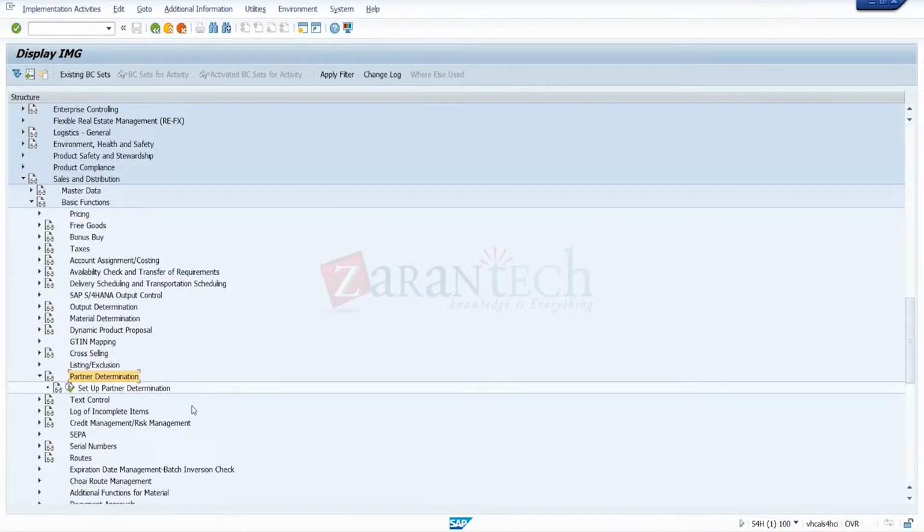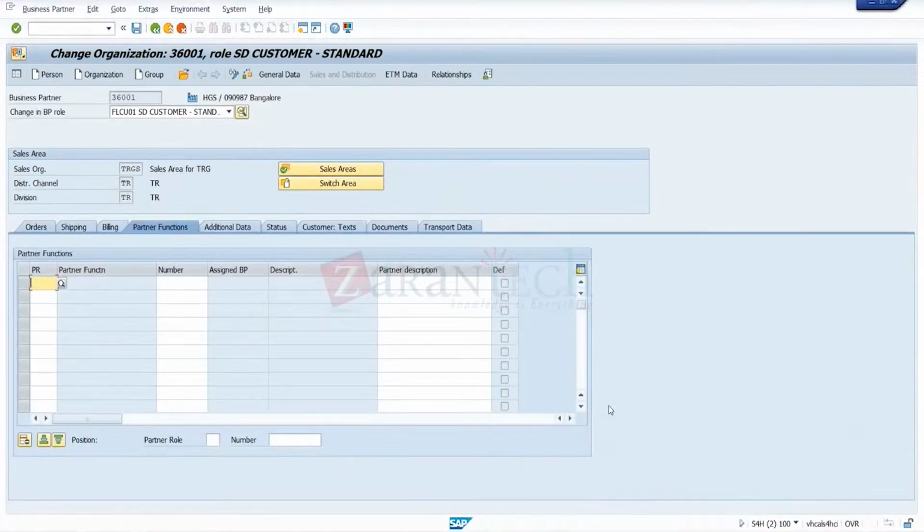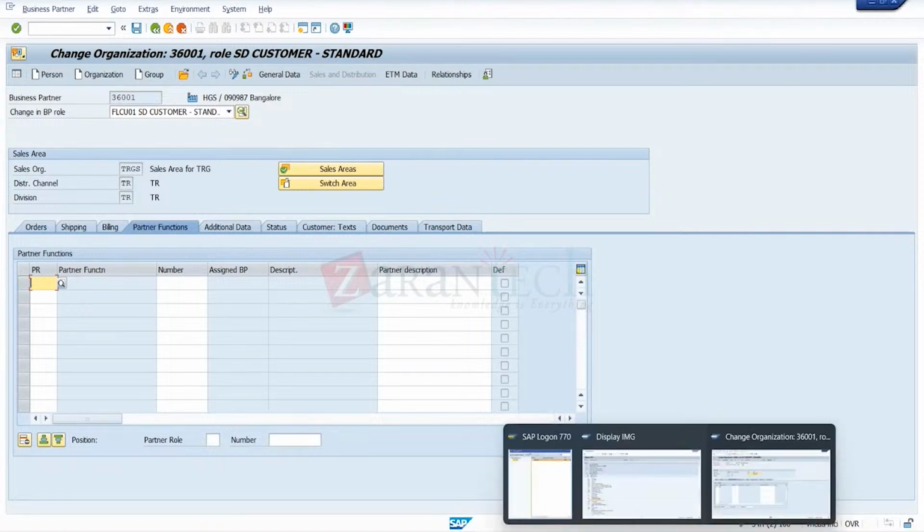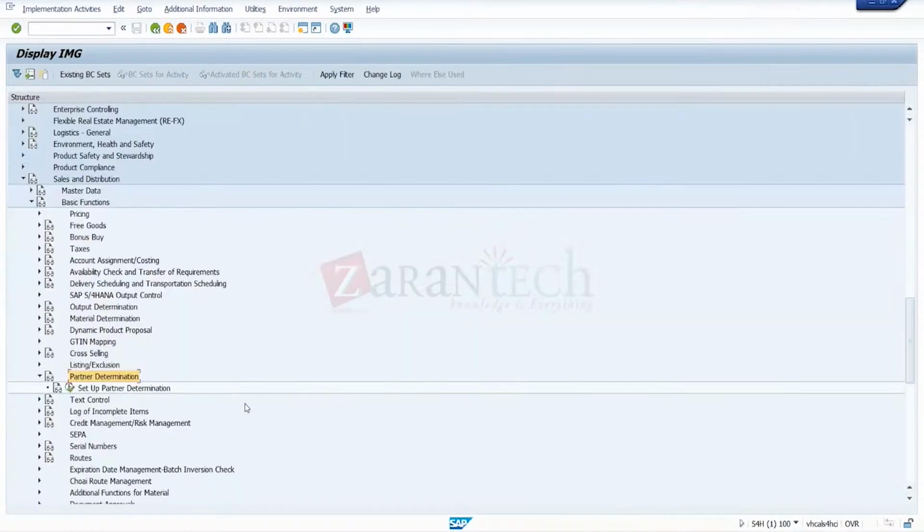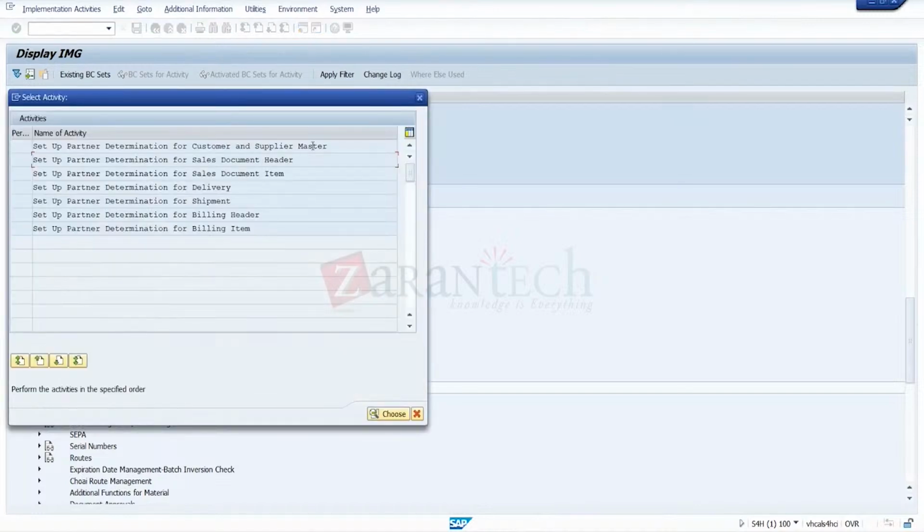I'm fine with that. My concern was only with the address: if we have multiple ship-tos, is there any possibility, instead of assigning a new partner function in the partner tab, to link different customers here? So that will again remain the same as ECC, right? It remains ECC only. You can already see that all the settings get made here. Okay, fine.